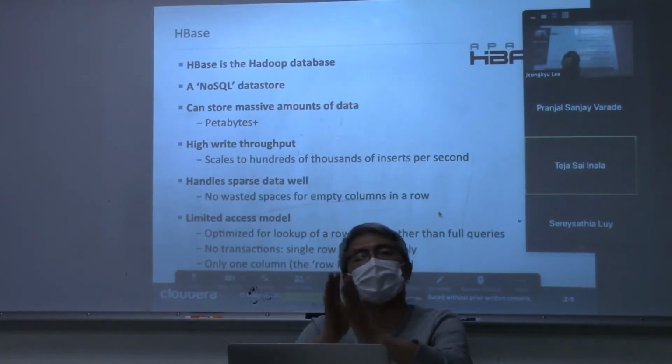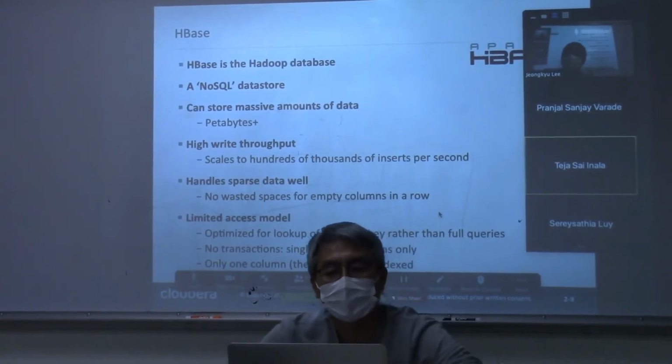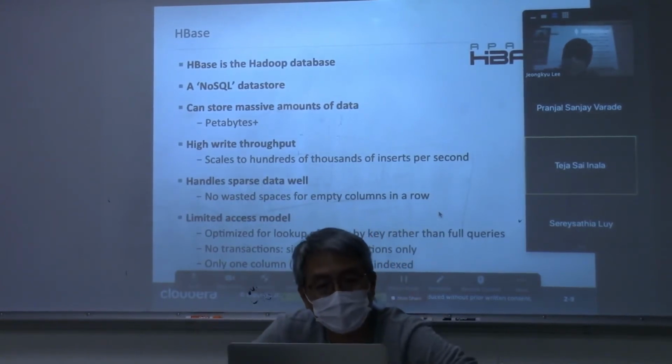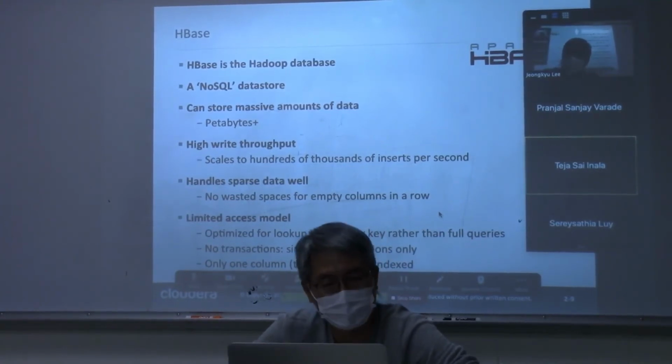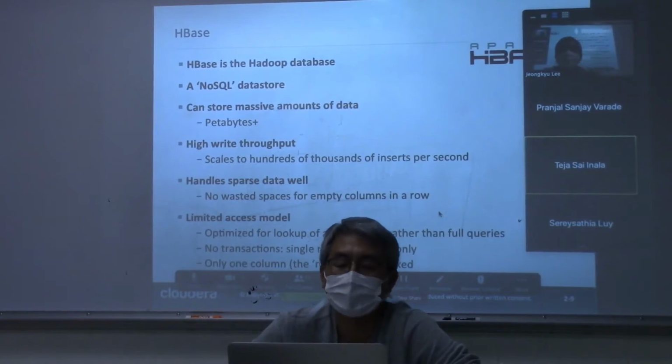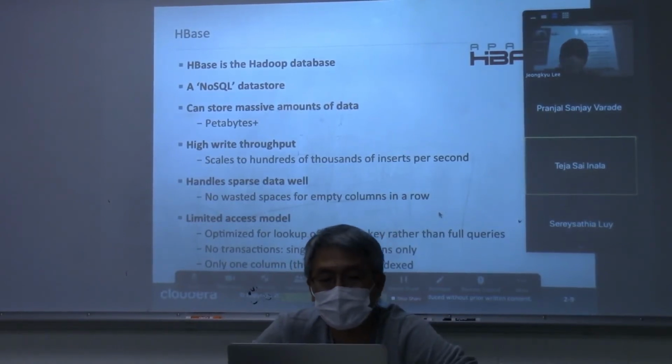First one is HBase. This is one of the main NoSQL database solutions this semester. HBase, as the name implies, is a Hadoop database. Okay. So why do we need a Hadoop database, HBase?